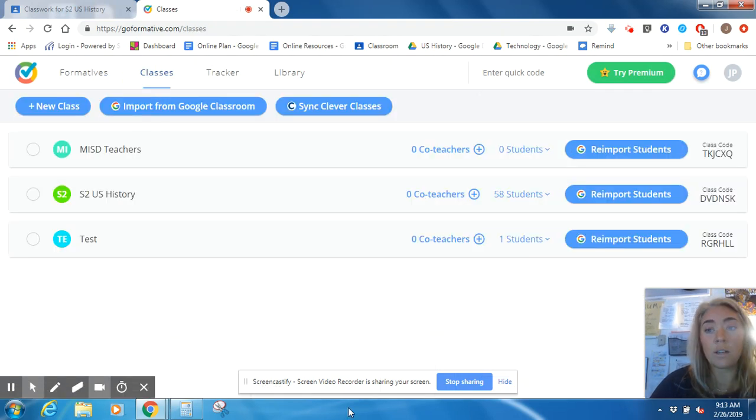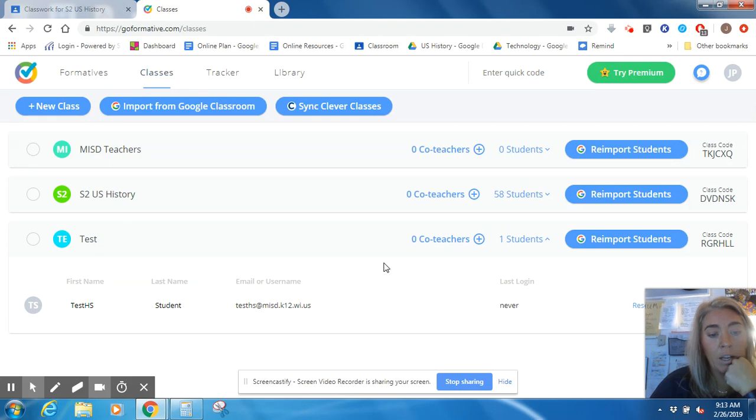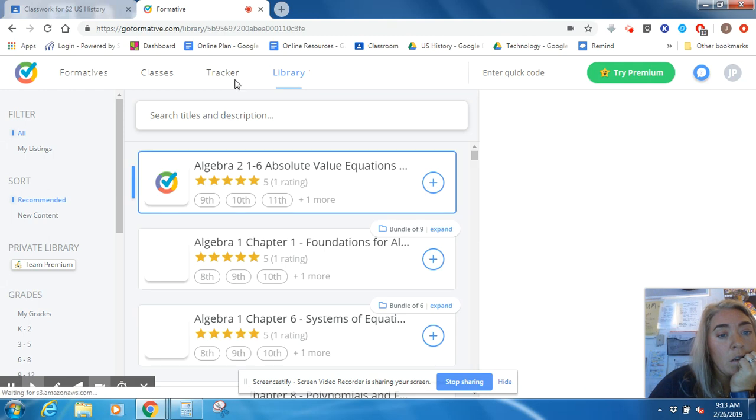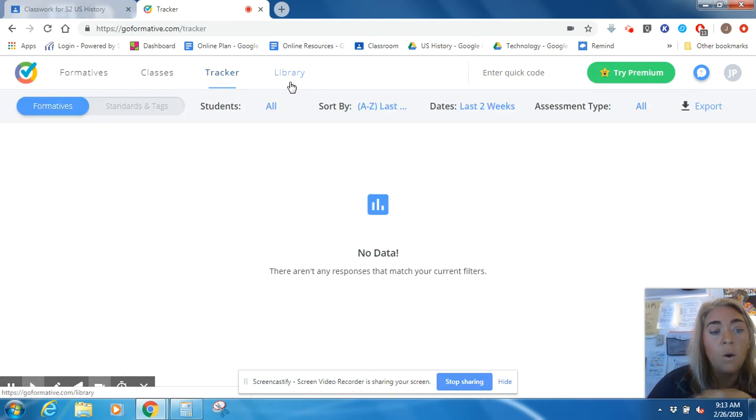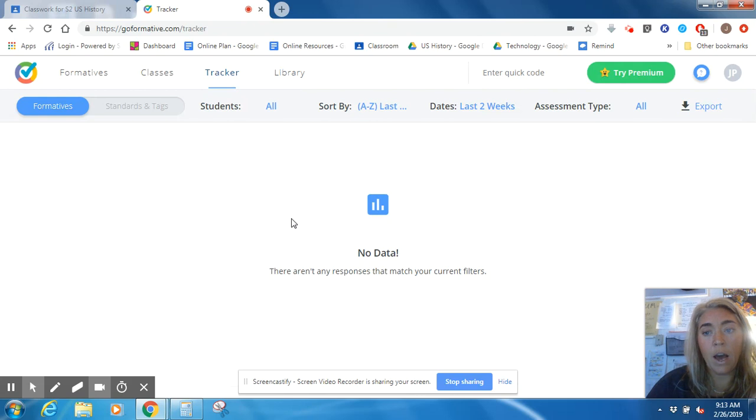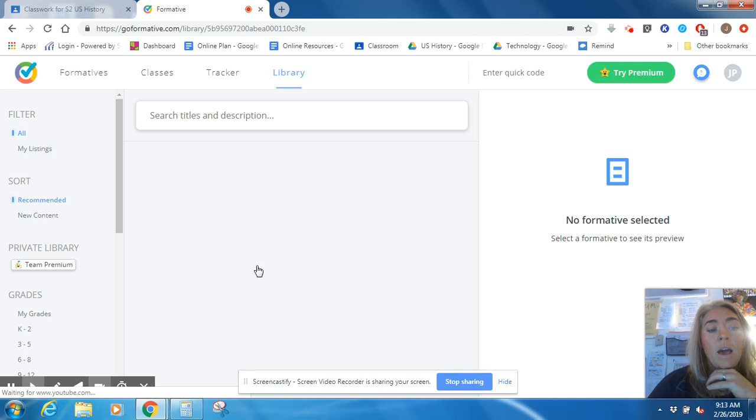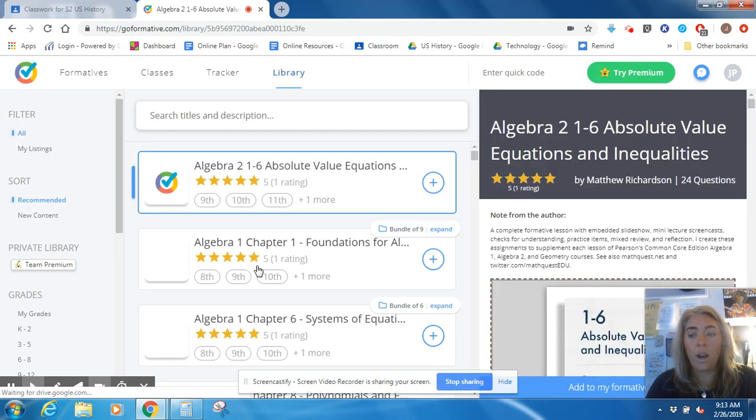Okay, you can also connect to Google Classroom. I already have connected mine. So once you have created a class, it will show you all the students in your class. You can also have students join with a class code, and then it allows you to keep that in sync with your Google Classroom. So that's really nice. Let's see. I imagine the data will come when you have had some graded assignments. I just created my first assignment on here actually, and when I've graded that, I think it will show there.